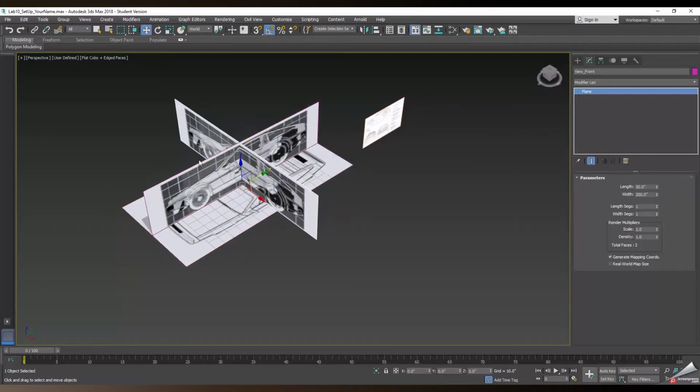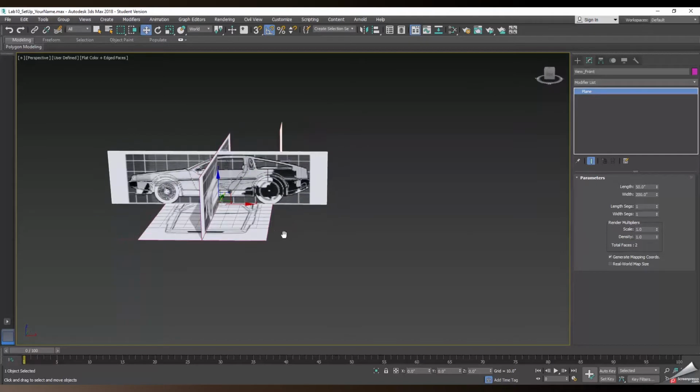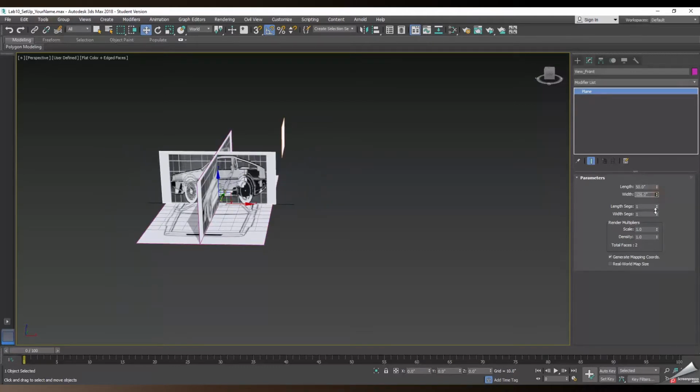Now we need to change the width of this. It's 50 high, which is the correct height that we want. We need to bring those sides in. So the width is going to come down to 100.